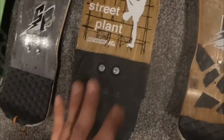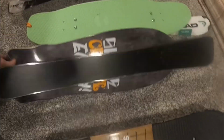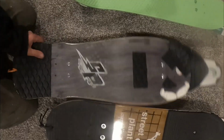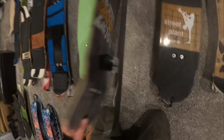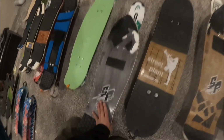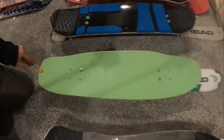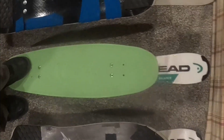This board we're not really going to talk about. There's some top secret stuff going on there. Maybe later, maybe another day we'll talk about what's going on with that. But it does have the ski blade sub deck, and it's similar to this. Here's a street plant deck with a Head ski blade. I bought a bunch of these Head ski blades because I really like them for a sub deck. This one, the penny board, pretty killer. I got a video of that.